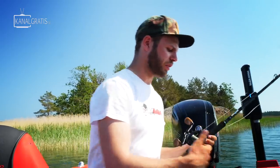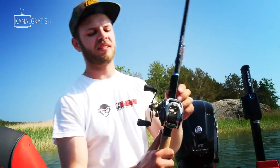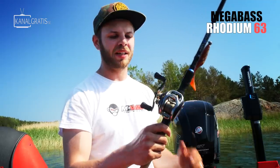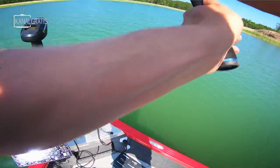All this stuff we're talking about isn't brand-specific — I haven't tried every rod in the world, so there are probably better and cheaper options out there. This is just what I use and what I've found to be a good choice for me. The two reels I have on those rods are quite expensive and high-end. On the Small Bait rod I'm using this Megabass reel — Japanese, crazy stuff. Even though it's around 500 euros, if you're serious about fishing and have the money, it's totally worth it. It's so smooth and casts really well.